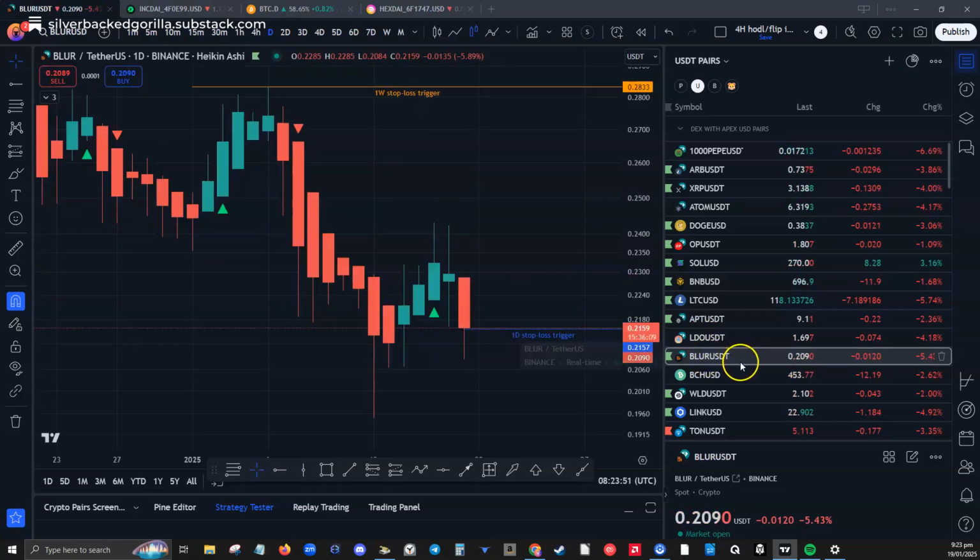Blur is still a current. Oh my god, what is this? I've done some funny things with mine because I found a few errors in what I was doing. So if anything doesn't make sense, don't worry, after a while it'll show up. I've been making a lot of errors with stop loss levels and stuff like that, just going through a bit too quickly. There's a lot of assets to cover.